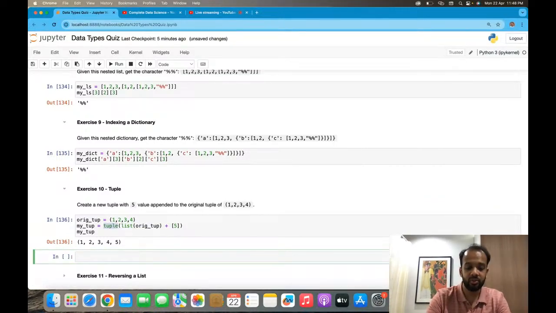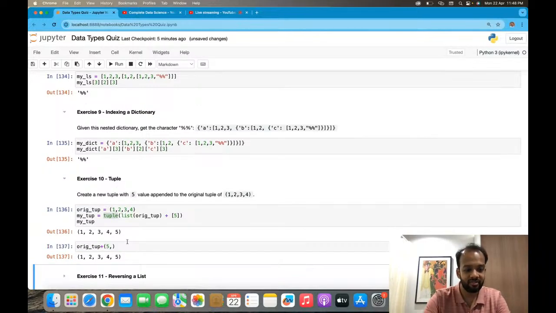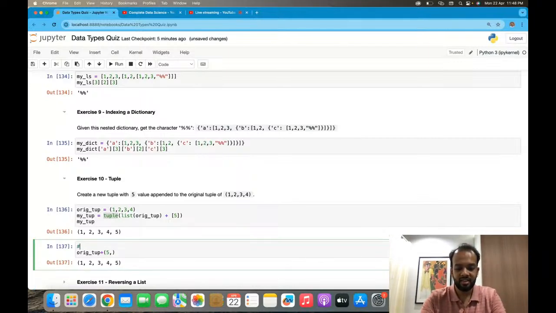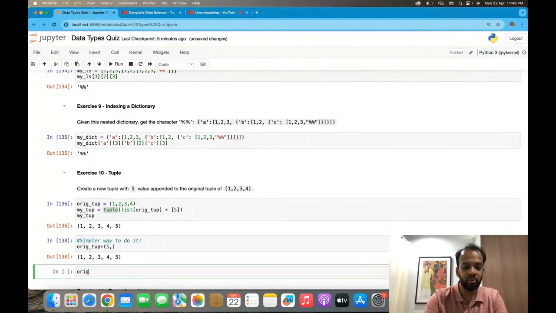Or what you could simply do is, you could do orig tuple plus 5, and this will also give you the output. Right? So this is a much simpler way to do it. Now notice what you cannot do is this.